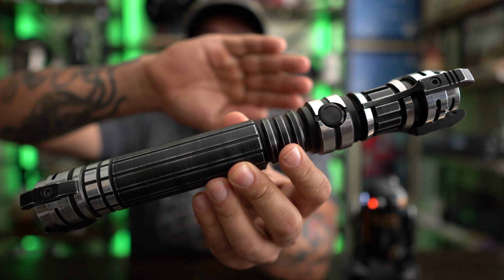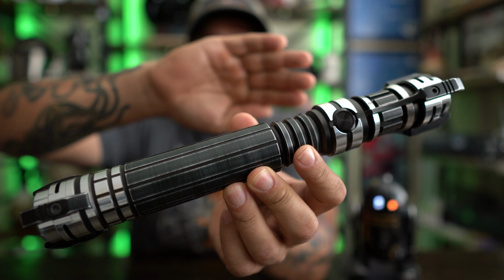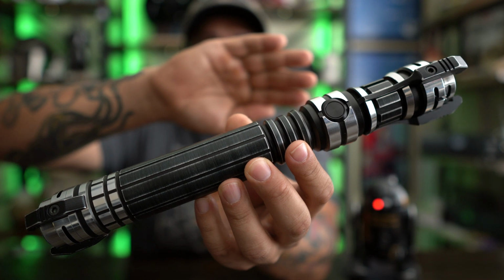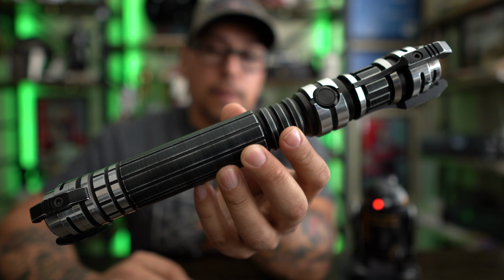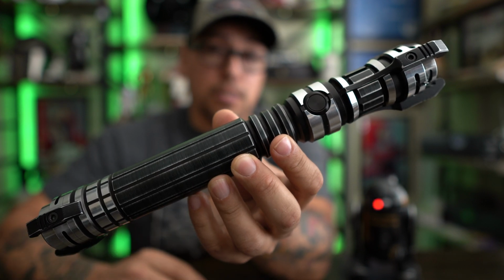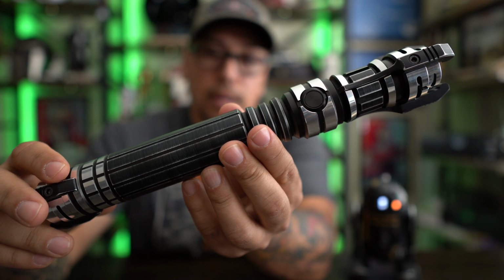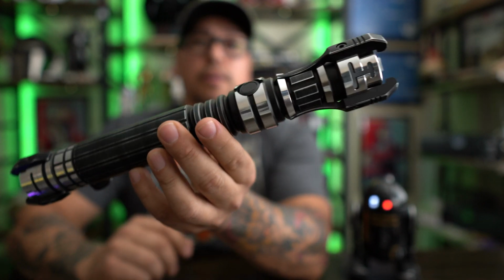Okay, so here we go. Here is the Sabertrio Reaver Lightsaber. This is going to be a quick review, just to show you what it looks like. This was the weathered mirrored combination. It was a custom request. They had a picture of it up on their website, and I said I would like it to be just like that, except they kept the body, the grip part, mirrored. I said that'd be pretty cool if that part was weathered, and they said, yeah, we can do that. So really cool.